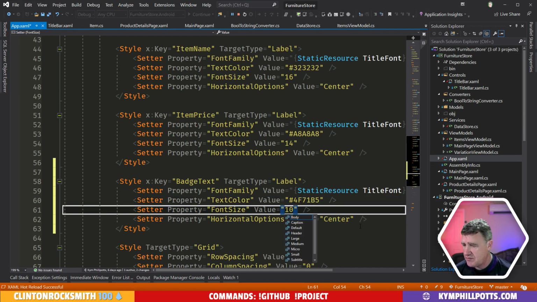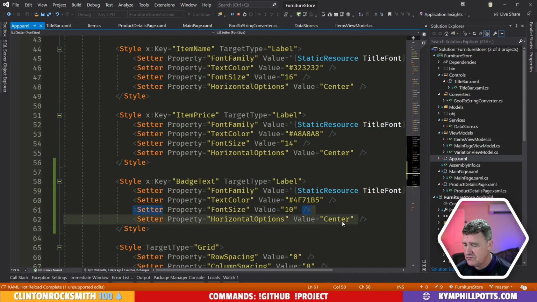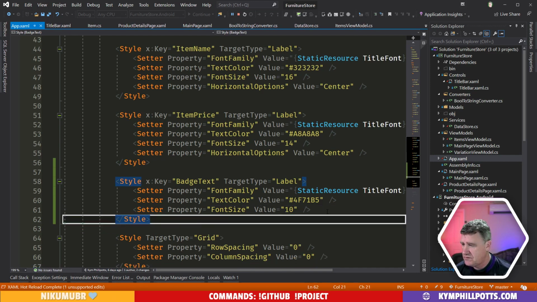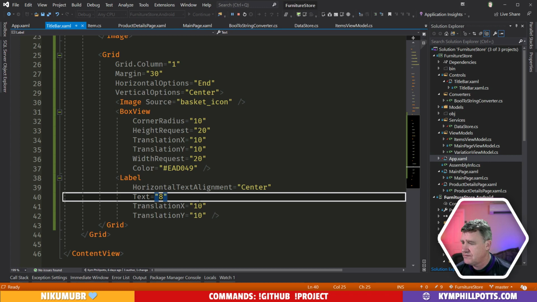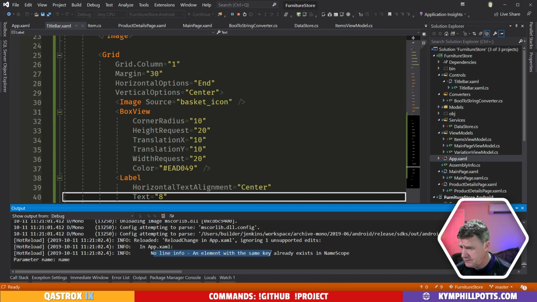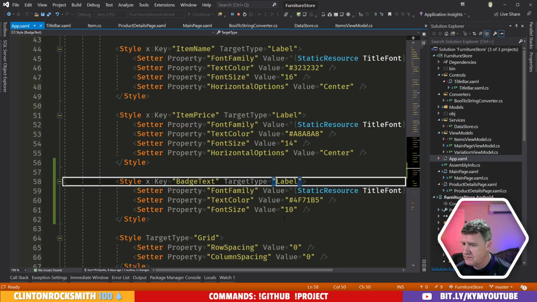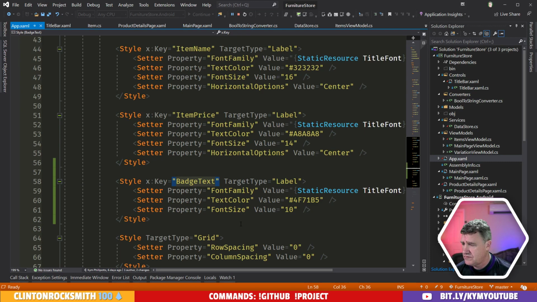Feel like it's going to be fairly small. Oops. One unsupported edit. Just see what happens here. I might have to stop this and start it again.